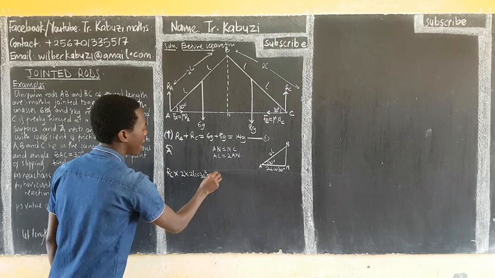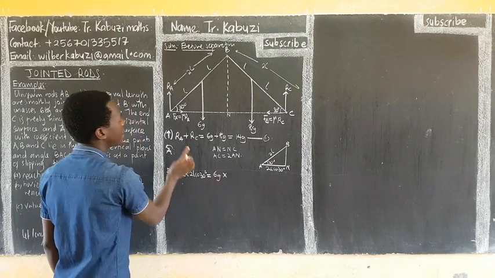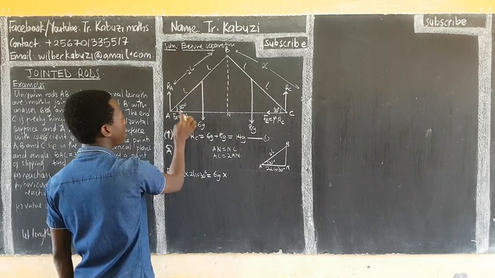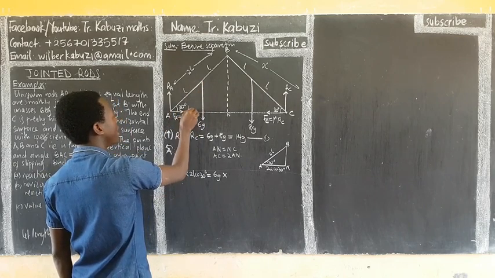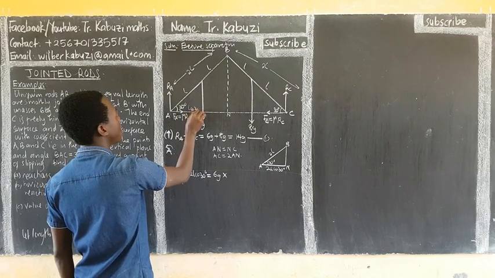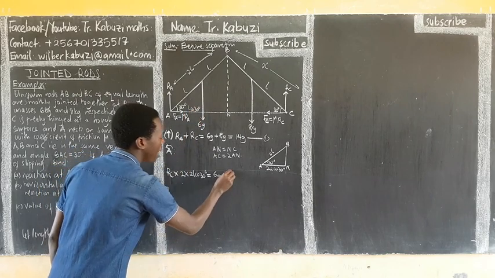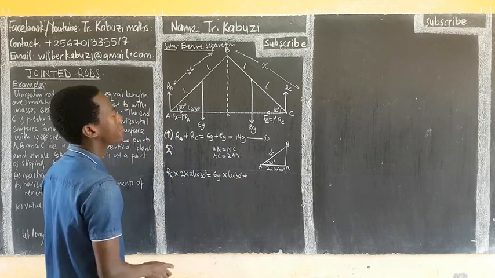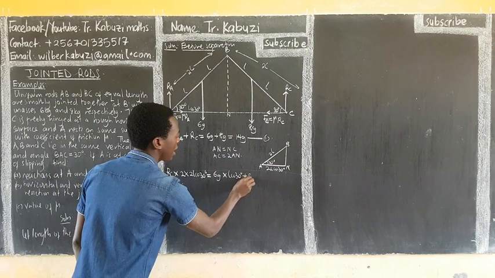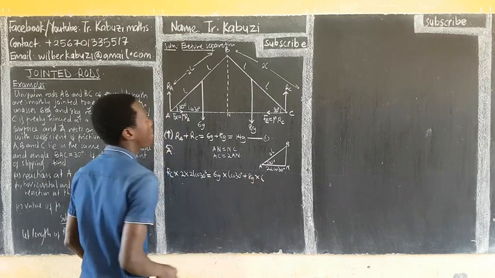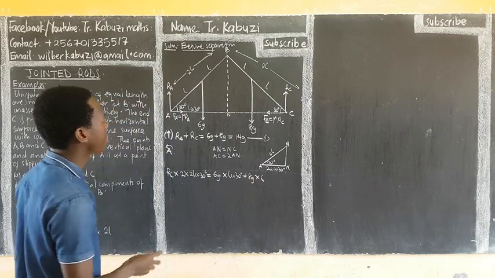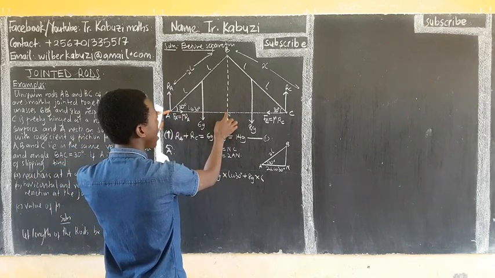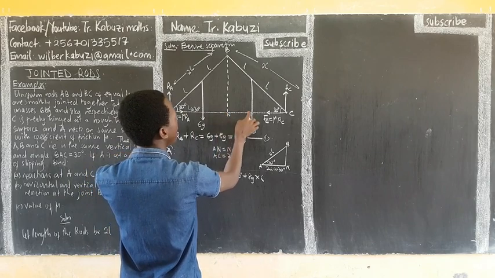We start with this one, so I have 6g times, from here up to here is just L. So I want this distance from A. This one is going to be L cos 30 degrees. Then plus, now I want this force 8g, 8g times the perpendicular distance. I'm going to add AN from here up to here, then plus from A to this.